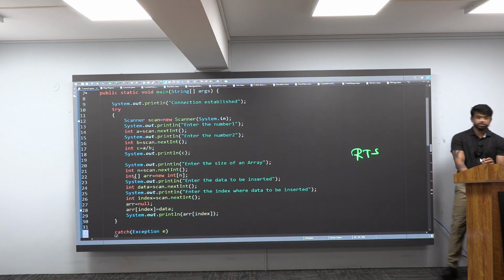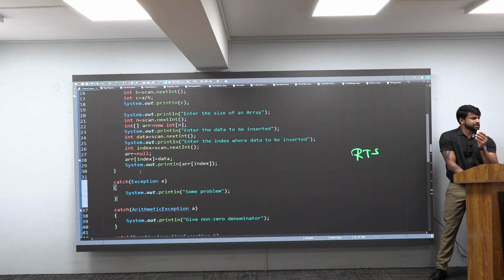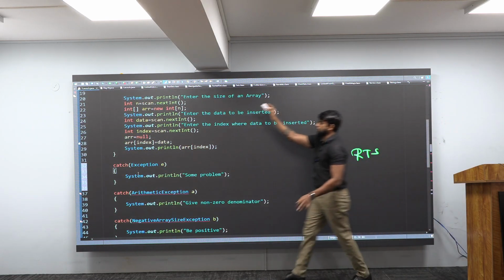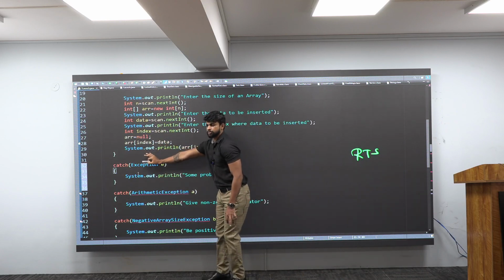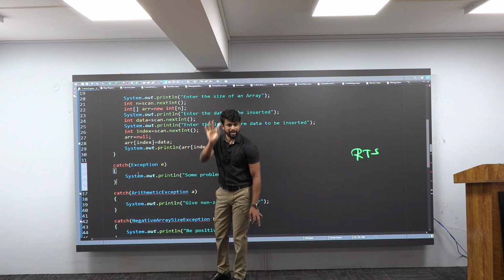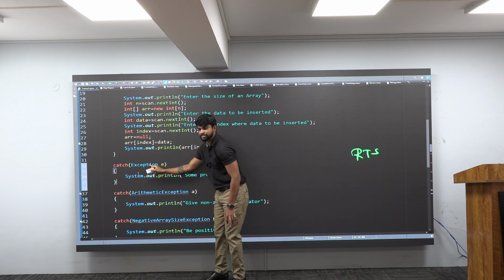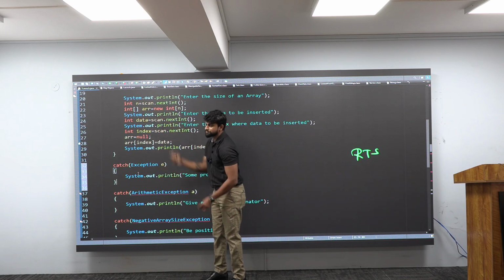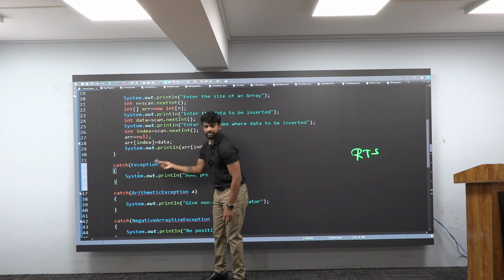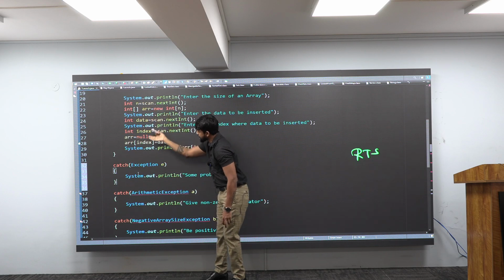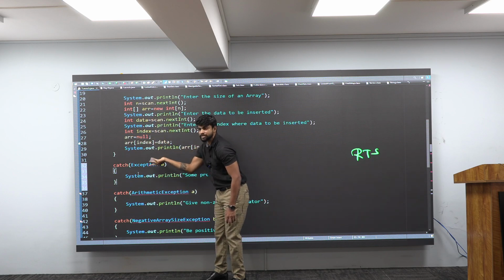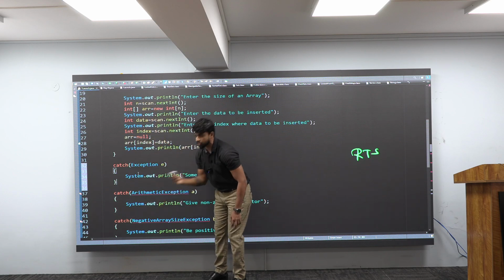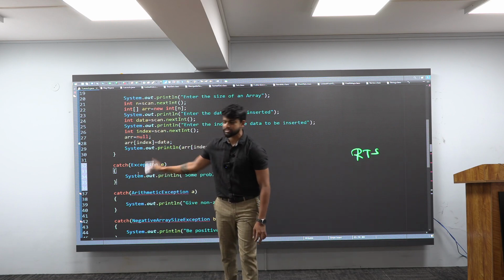What's this now? First exception, arithmetic exception. It will go on checking from the first catch block. Which exception? Arithmetic exception. This fellow will catch it, right? Because it's generic, he will catch it. This is gone. Next, what exception? Negative array size. Who will catch it? He will catch it. Input mismatch. He will catch it. Whatever the exception is happening here, this fellow is there to catch it. Then why the hell have you given all of them? That is what it is telling.